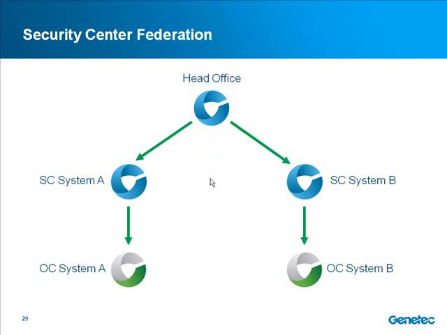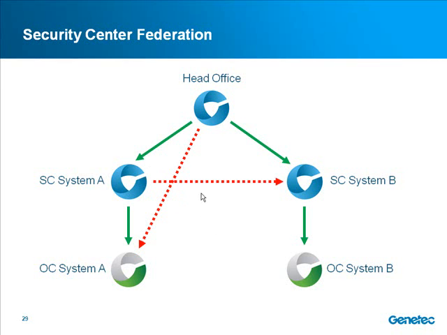Problems can happen in two ways in this scenario. The first problem can occur if someone at the head office decides they want to federate one of the Omnicast systems directly to the head office Security Center system. Since we cannot limit what's being brought in, the cameras from the Omnicast system will be connected to the head office system directly from its federation to the Omnicast system, this link here. The problem is that the same cameras will be brought in through the head office federation to the Security Center system here, which has federated the Omnicast system as well. So basically you're going to get the duplicate cameras coming in through both of these links here.